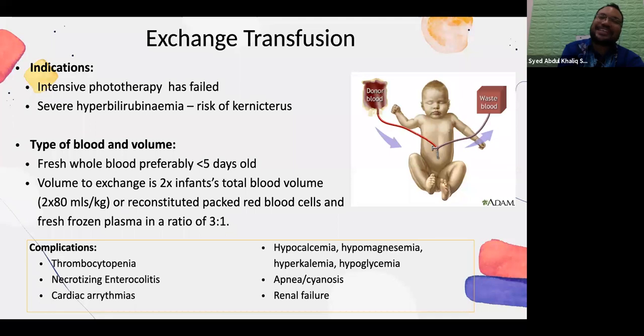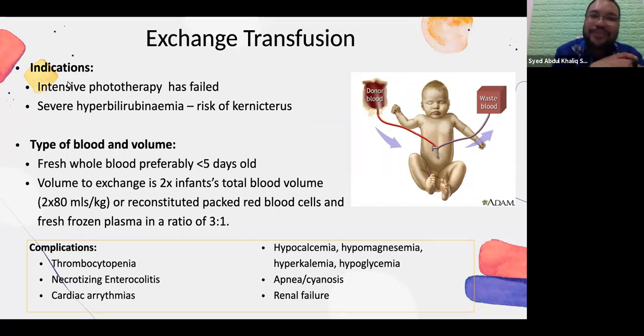So this 14 and 21 days is actually just a number that is plucked from the sky. There's no actual study that proves to us that by 14 days in term babies the blood-brain barrier is already mature. There's no clear study. It's just from observation. We observe from 14 days onward, high bilirubin doesn't actually affect the babies much. So we assume by 14 days the blood-brain barrier is mature enough so that unconjugated bilirubin does not cross too much into the brain. So it's just an assumed number based on observation. It's very difficult to get ethical approval to do this sort of studies in premature babies or in any baby. So that's the reason why. So it's just a plug number, 14 and 21 days.